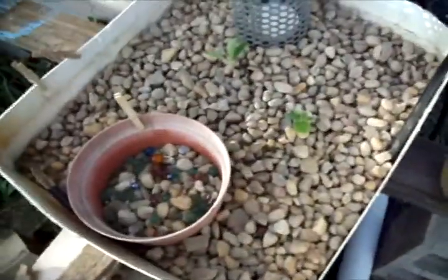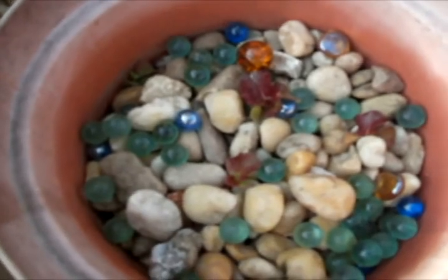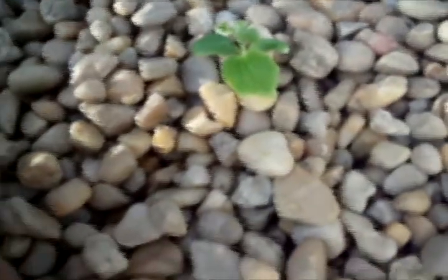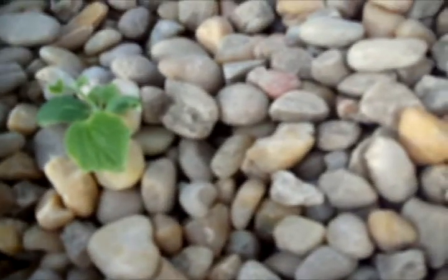At the top I used pea gravel, which is kind of big but it seems to be working. I've got a few lettuce growing, strawberry I'm trying, cucumber, and onion right there. Throughout I've thrown a lot of little tiny seeds just to see if anything would come up. I may have only been in there a day or two, so far I haven't seen anything coming up, but it could be something.